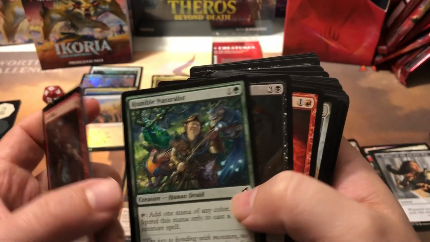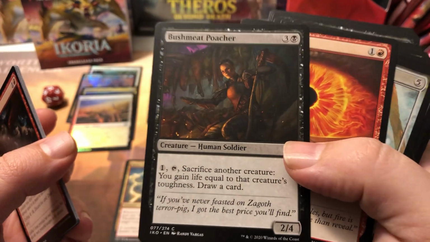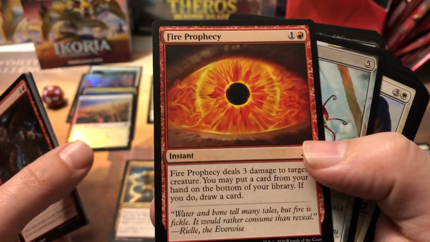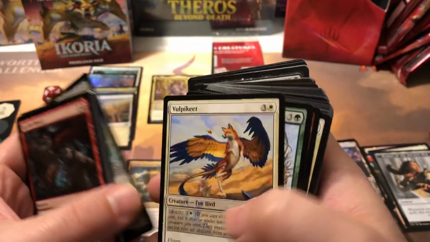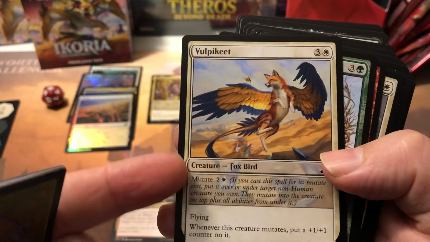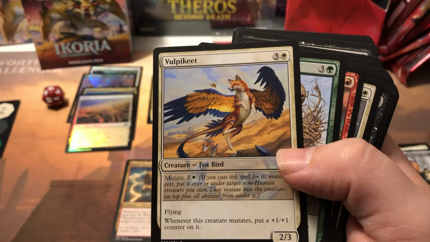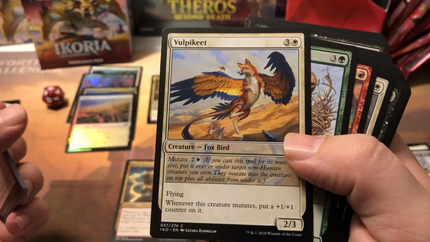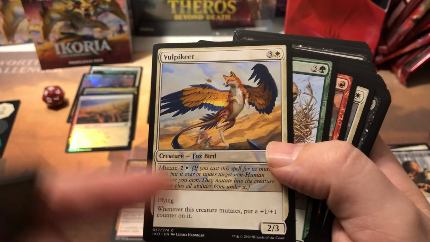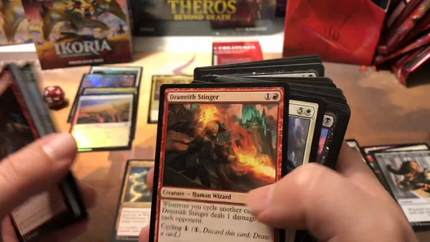We do have some ramp in green, actually. This guy, he's not very impressive, but he actually does work fairly decent in sealed. Oh, Fire Prophecy, that's the card I was thinking of. So Fire Prophecy, great card for cycling decks. So it looks like really kind of red and white, mainly cycling, but with some mutate would probably be good because Vulpikeet is an incredible mutate card. Whenever you mutate, you get a 1/1 counter, and it's a flying 2/3. So whatever you mutate onto, even if the other creature is bigger, you give it flying and a +1/+1 counter. So Migratory Greathorn's a good mutate card for ramping up mana.